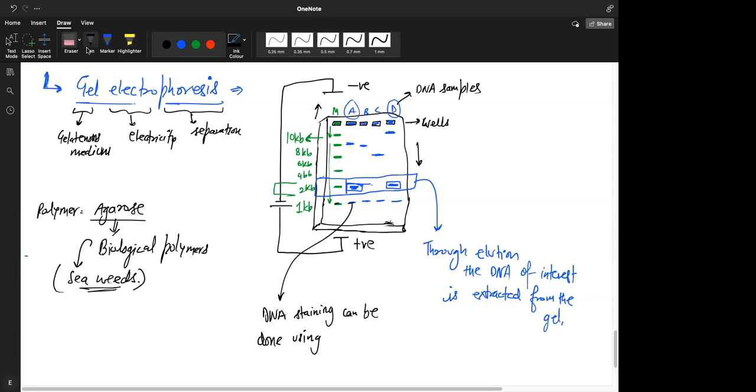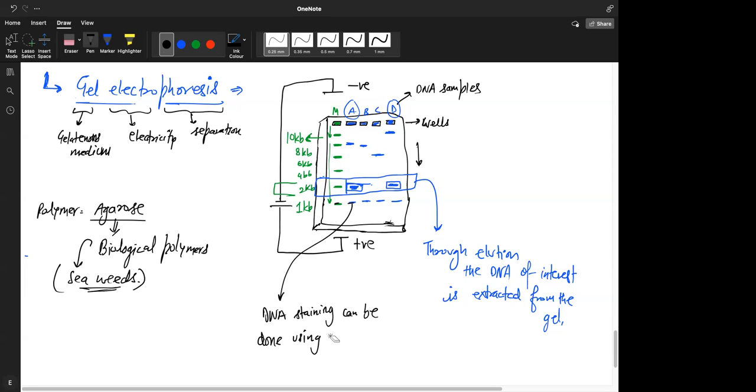So I think it's a very classic mistake most of us have made. Most of us have. So it comes out of the well? Yes, it can come out of the well because you're just pushing it. There's nothing stopping it from being just in the well. The only thing containing it is the well itself, the gel itself. When it has come to the last part of the gel, the electric field will just keep pushing it. So it will push it out of the gel because it has pores, and everything will come into the buffer and it's lost. So that's why staining and visualizing is very important.